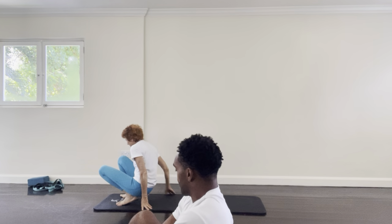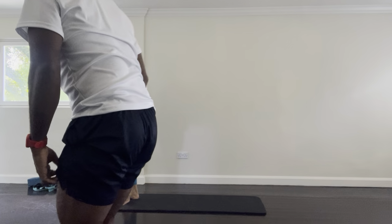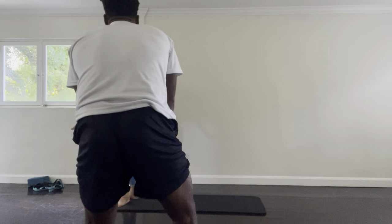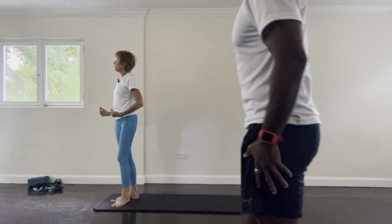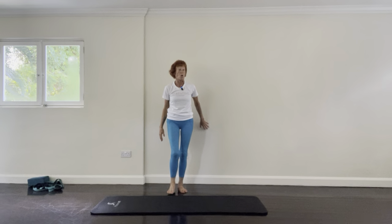Come on up to standing. So we've done some standing work. We did work on our backs. We did sitting. And now we come back to standing so we can take all of the work. So come back to the wall again.